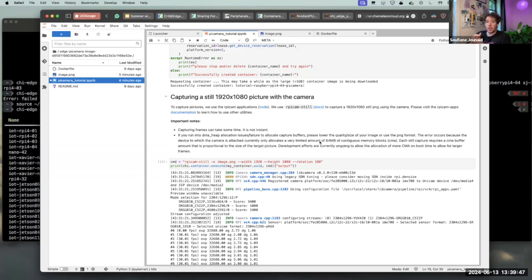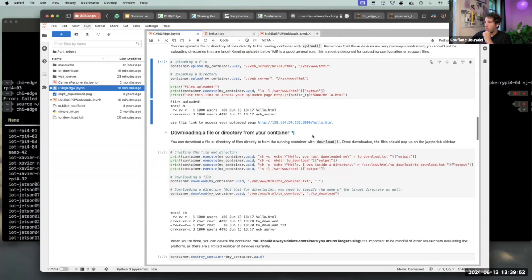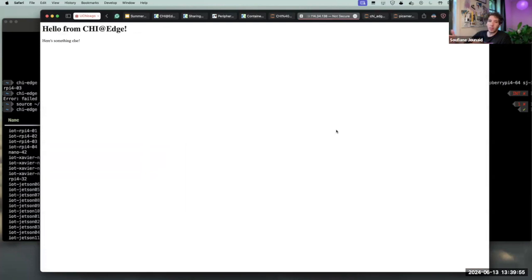And every time a command is sent, for example, the first thing I was looking at was that website. When you press this and you get this page right here, you're essentially sending a request all the way to our control plane, which I referred to previously as the Chi@Edge API, in Texas. Then our control plane sends this request through a WireGuard link to the device specifically. And then the device returns that request through our control plane in Texas straight to your computer. Those are the few confusing different network links that we use to access these devices.